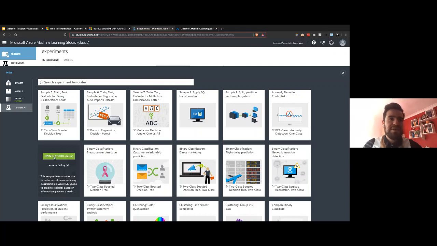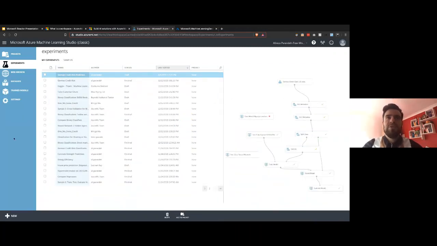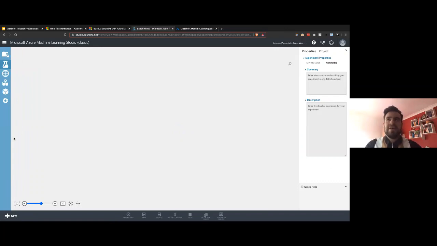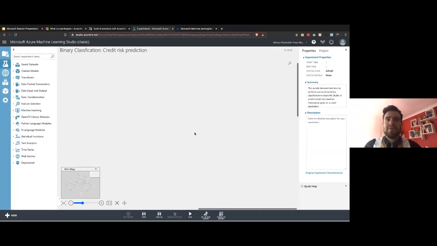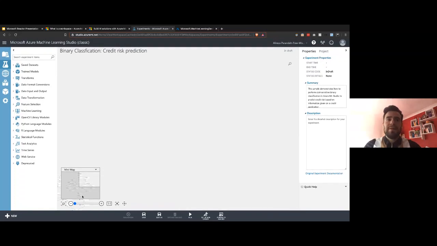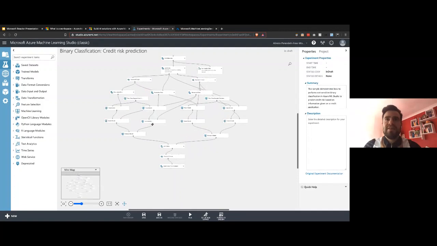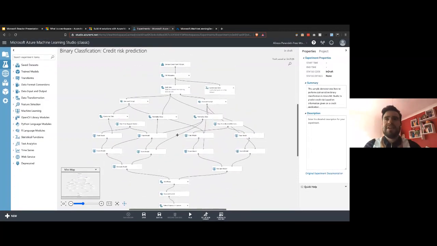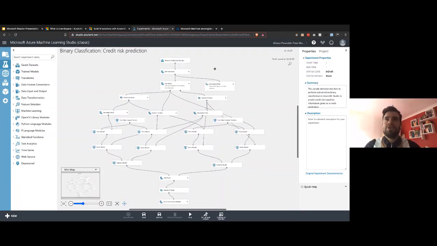If you open this one up, it will open with a ready-made workflow pipeline that you can play around with. Let me move my cursor, because I think I opened it in the wrong side. This is what it looks like. Then I will show you the same exact example in Azure Machine Learning Service, and we can play around with it. Then we press run on these, and then we will go and build our own from scratch. We will try to rebuild this ourselves.